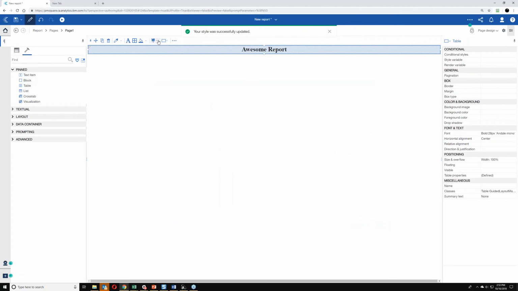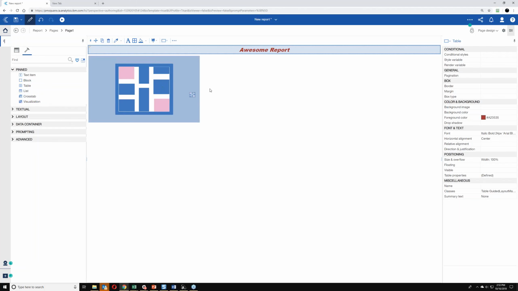And I can make this reusable, not just in this report, but in any report. So if I were to open a new report, my header style 2 would be there. Let's just choose to save that. I'll show you how that looks, right? There's header style 2. If I created a header style previously, I can go back to header style 1 and apply. There's that header style. So as far as managing the formatting of objects, it's just infinitely easier than it used to be with this new style management system.